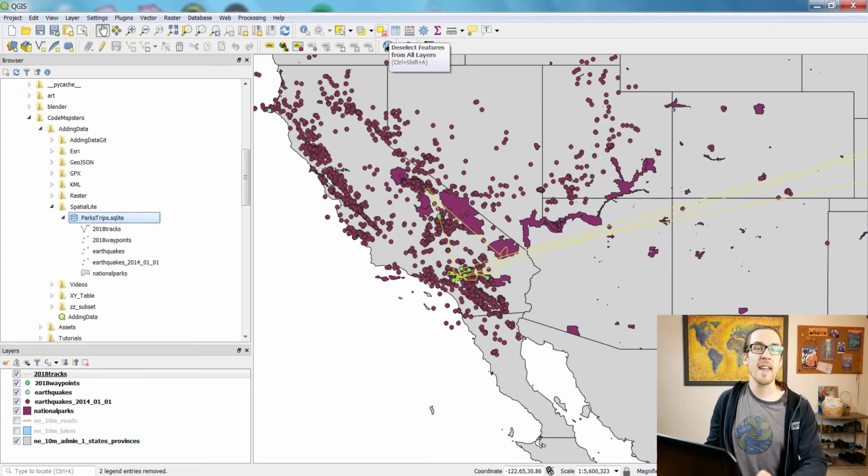And remember, if you have KML files or GPS tracks or shapefiles, you can save all of those into a SQLite database so that your files are organized and stored in one easy to access place. Alright, there you have it. We've added vector data in QGIS from a variety of sources. We took a look at some open data from the USGS, the City of Chicago's open data portal. I looked at my own personal GPS tracks, and I was able to store all of these in a SQLite database. So hopefully this gets you going with QGIS and working with vector data.